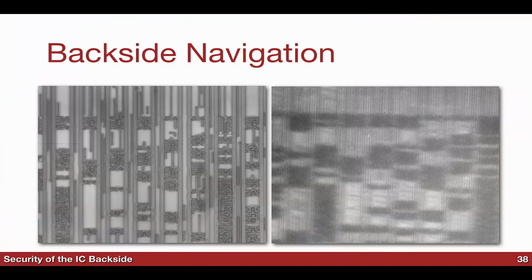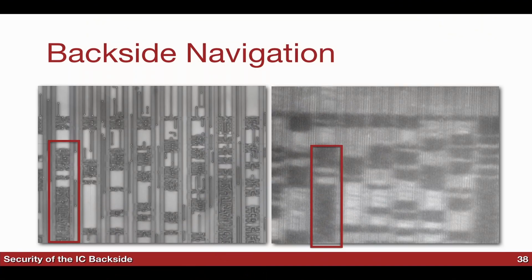But now we don't have an image like this, and we can't just look through a microscope and see what's going on. What we can do in our FIB is, since the substrate's thinned, use an infrared camera, which you can get for the FIB, to approximately orient ourselves. These are identical regions. Something that looks perfectly crisp in an optical image looks completely blurred over here, but just based on the spacing, you can still figure out where it is. And this was just a second example.